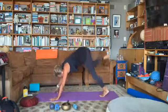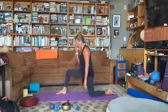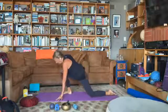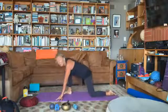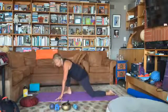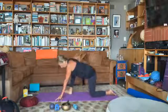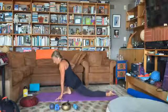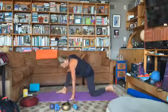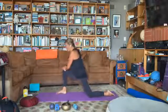Bring it in. So we're going to do that low lunge. Drop your right knee. We're going to translate this shin over the ankle. So then the knee goes over the toes, which is not the typical thing, but I want you to get the ankle nice and warmed up, okay? Just translate over. And then set it up for a low lunge where your knee is over your ankle and you can start drawing your circles.